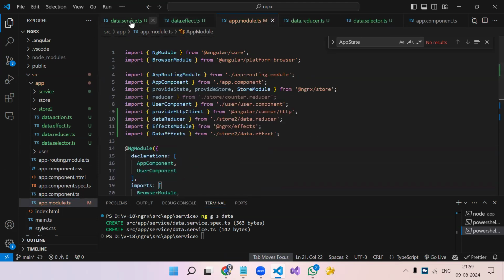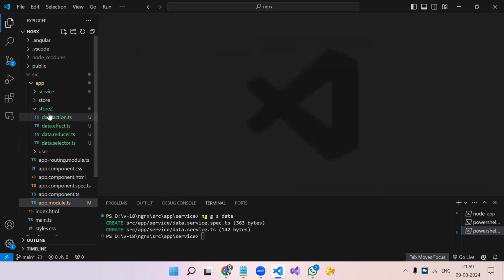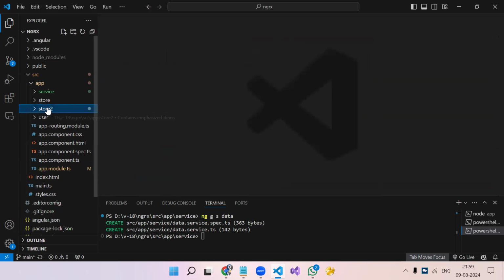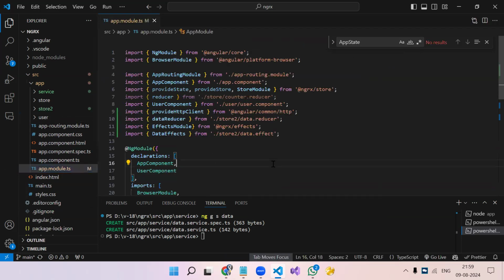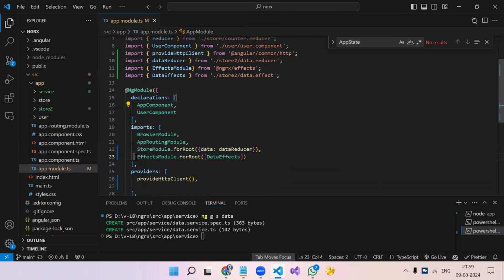Okay. So the basic thing is done, I think. Let's try now. So the store implementation is done. Store we have registered into our app module as well. Effects also we have registered. Now we will create some components.